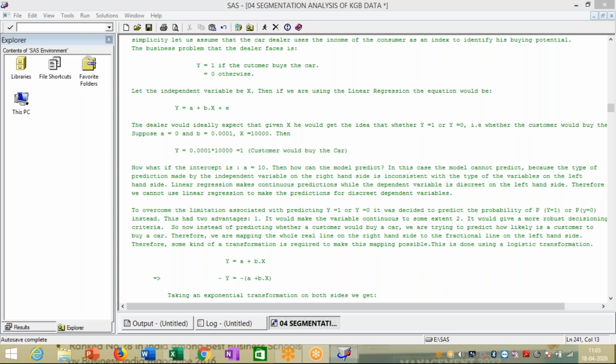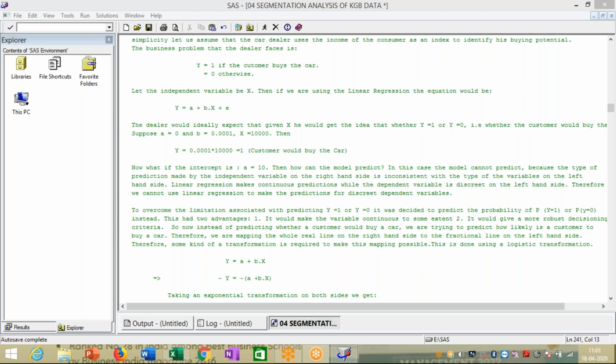Now, probability y equals 1. So basically, if you think about it, probability of y equals 1 is a fractional value. Probability y equals 0 is also a fractional value.